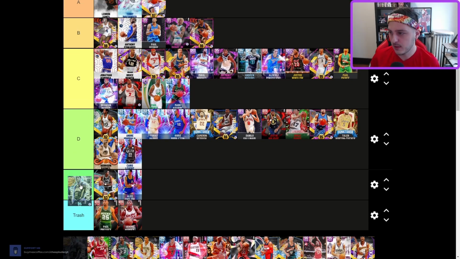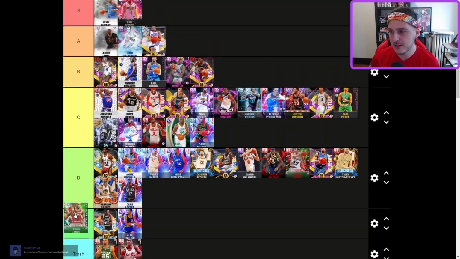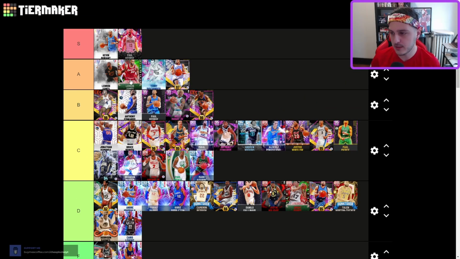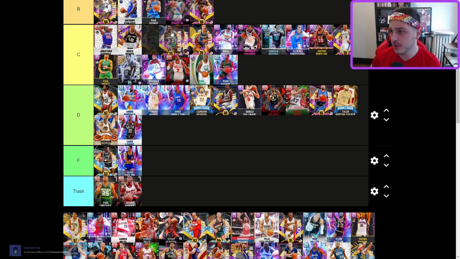Danny Granger. He's outdated, but still C tier, I think. Yeah, he's still good. 'Tis the Season LeBron. I would throw him in A tier as well. Very similar. I just think LeBron's great, but I don't think he's as good as Paul George or Kevin Durant at the small forward. I don't. Rolando. He's pretty good, but C.